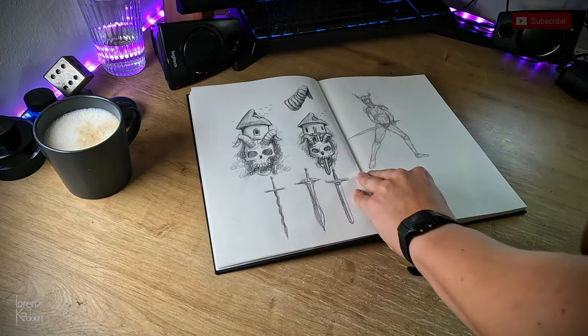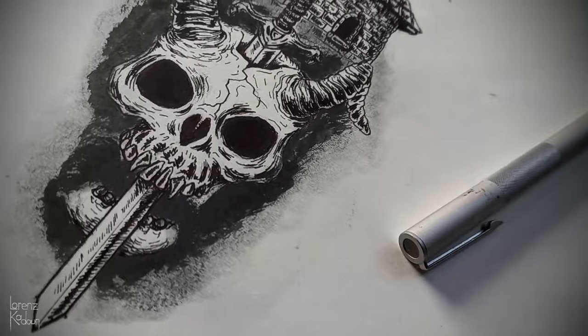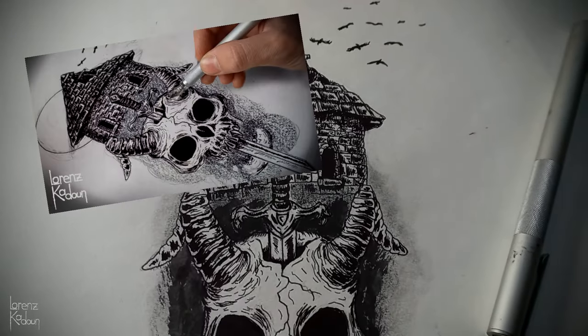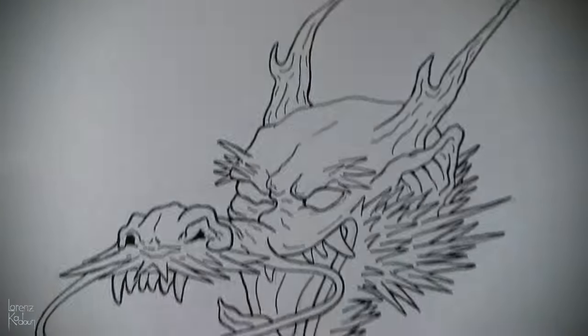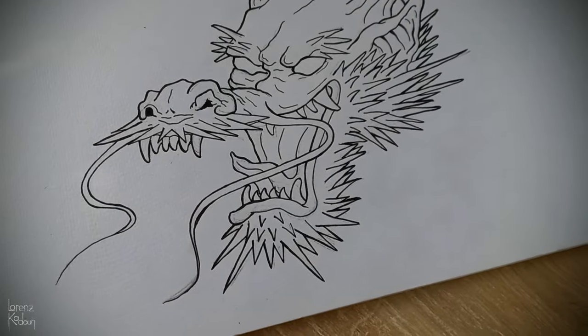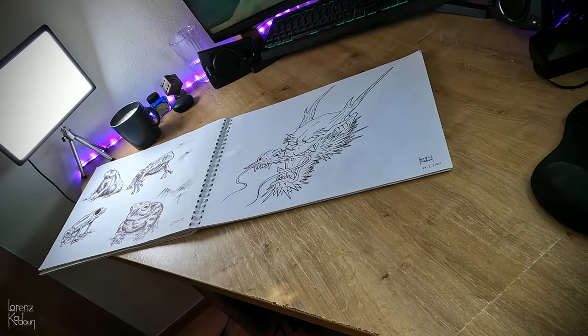I also sketch things that I use for bigger drawings, like this one. Definitely check out the video on that one. I also draw with a fountain pen there. I also drew those big Japanese style dragon heads. I'm really proud of how clean the lines turned out.